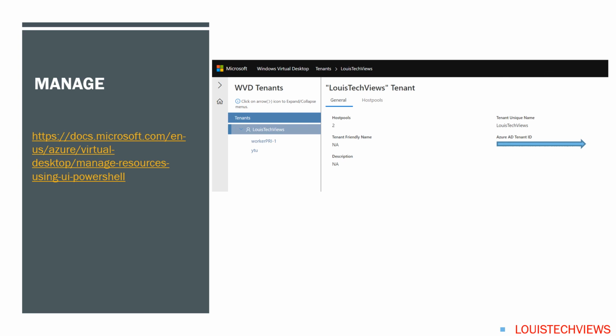I do have a link here, but maybe in a future video we will go through and show you how you can deploy this, and once you have it, how you can add additional hosts to your host pools and manage that experience, because it's not as simple as right-clicking and saying, hey, I want a new VM, and it goes and does everything and clones your VM. It doesn't really work that way. There's a lot of additional plumbing that you unfortunately have to do yourself.